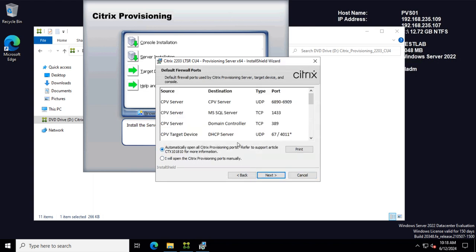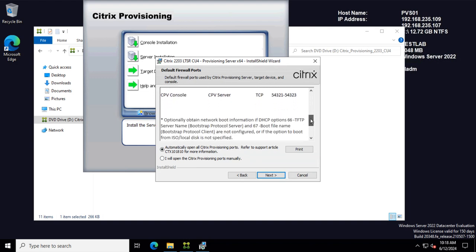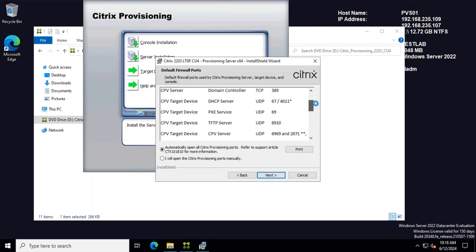Accept the terms. Now here are all the ports that will be automatically opened with clicking next.